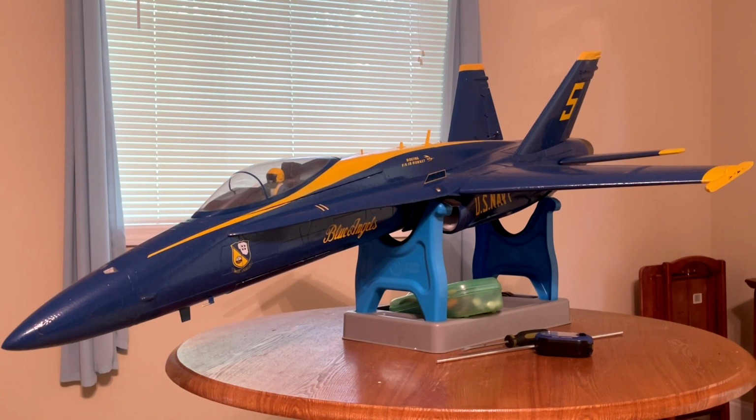So let's get into the installation of the afterburner, and then we'll go over the 3 options we just talked about. First thing we need to do is flip the plane over and go ahead and take the EDF cover off. So let's do that and we'll move on to the next step.